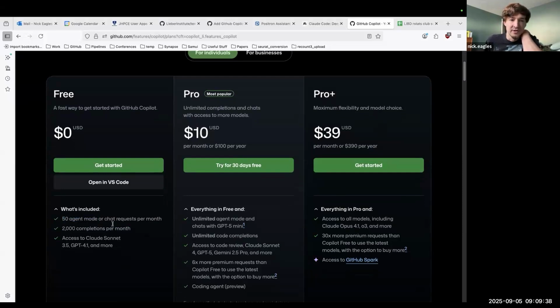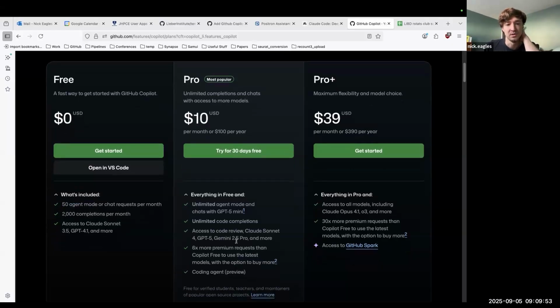You get 50 of these requests for free. I ended up doing a free trial of the Pro option, which is only $10 a month. That gives you access to more models, including some of the Claude models like Claude Sonnet 4, as well as many others, GPT-5, and Gemini Pro. Then you get basically unlimited agent mode requests, with the caveat that unlimited requests only apply to a less powerful model.